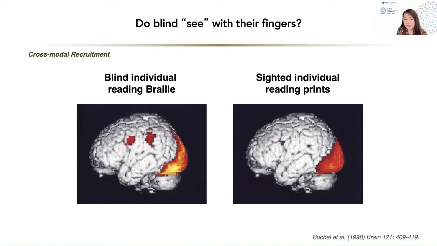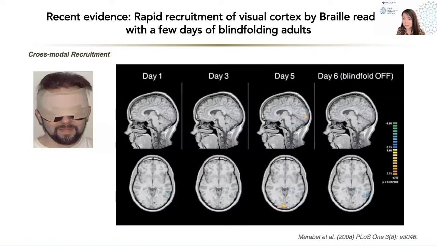Initial studies suggested that this might happen in early onset vision loss or blind people, but it turns out you can get this kind of adaptation pretty rapidly, even in adults. So this is a more recent study where they blindfolded adult individuals while they were trained to read Braille, and they were doing functional MRI imaging of brain activity while they were learning to read Braille. And you can see after about 5 days of learning how to read Braille blindfolded, you can start getting activation in the primary visual area. And when the blindfold comes off, then basically you lose that activity.